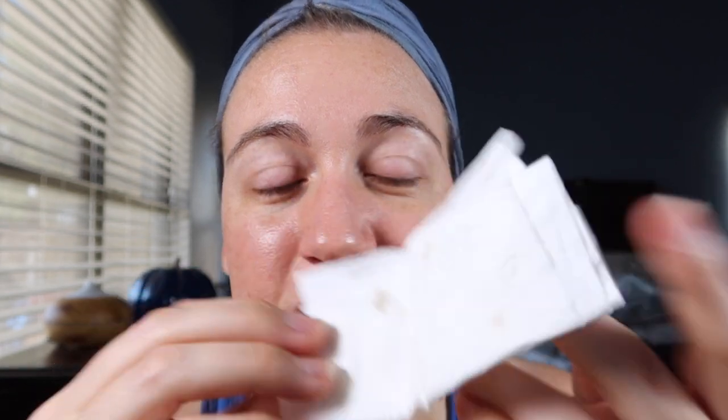I nicked a little zit right here and it's bleeding and won't stop. But guys, I had a super fuzzy face — so much fuzz, like a full-on beard happening. There's blood on the blade, sorry. I think I did pretty good though. I didn't get too close to the hairline, I got all this area down here which was the most fuzzy. My forehead was also very fuzzy, I didn't realize. It feels smooth now — smoother. It doesn't feel quite as good as when my facialist does it since she uses a scalpel, so it's much more precise and she gets everything. But it'll do.